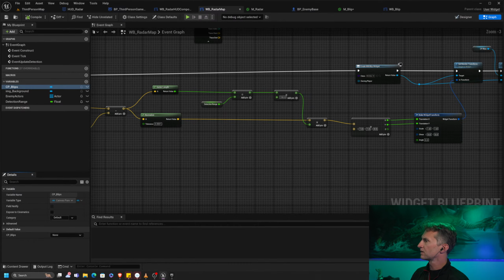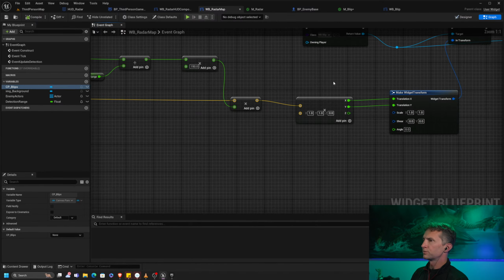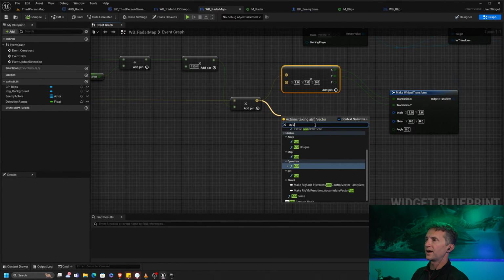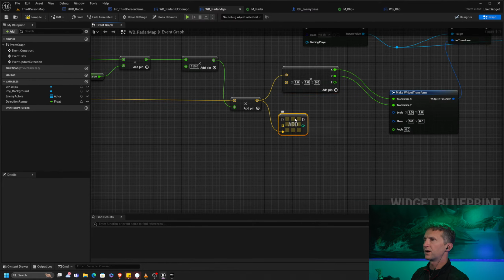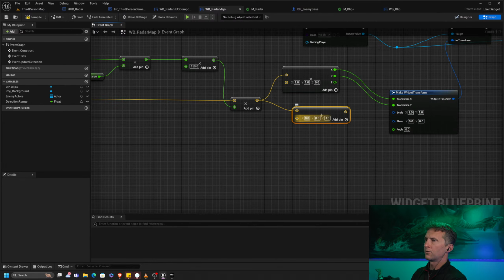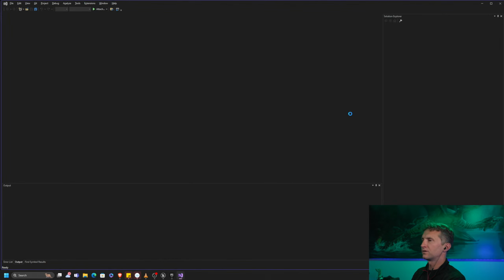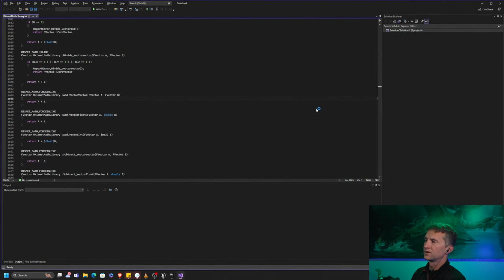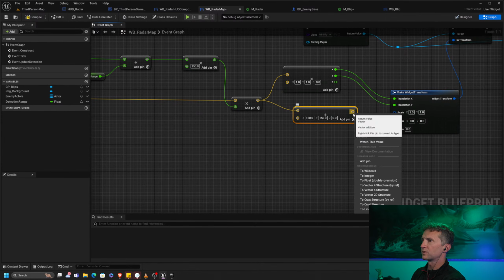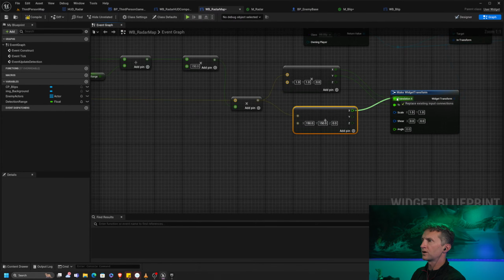So over here, rather than multiplying by 100, for example, what we want to do is add. Not an array, I want to add, as in math. I want to add 100. Oh, I did it again. 150. Go away, C++. Let's go 150 on the add and 150 here. And this is what we're going to use for our X and our Y.